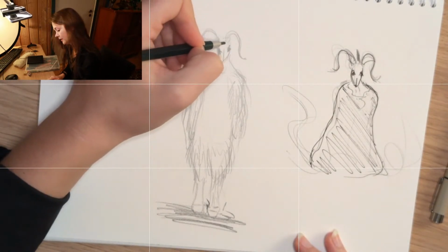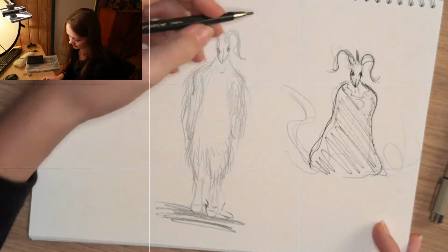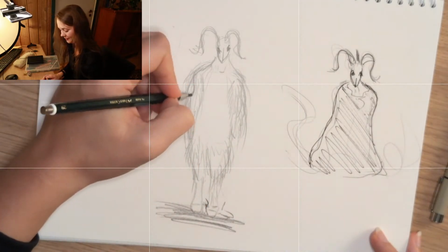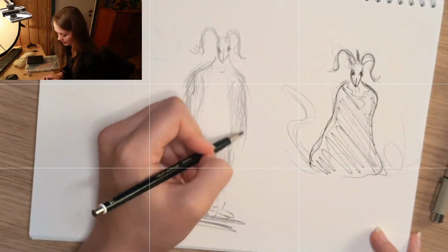Here I go again, trying to make details where I shouldn't be. No, stop it. Stop it. Yes. Focus on the task at hand. Make him floofy.